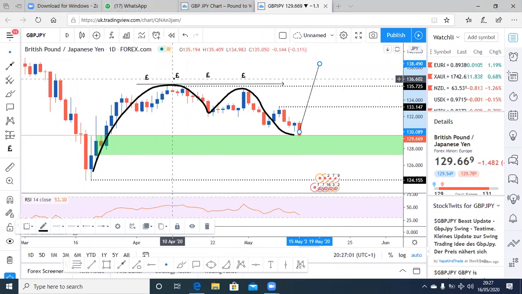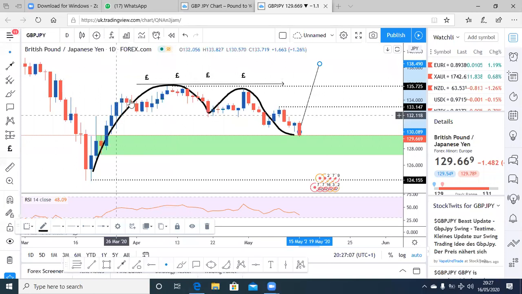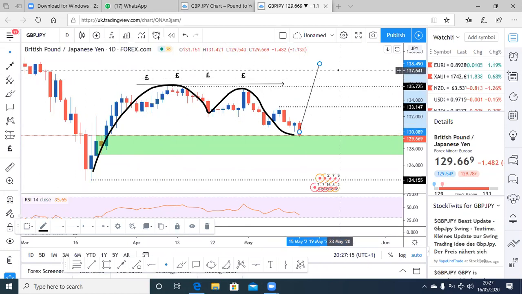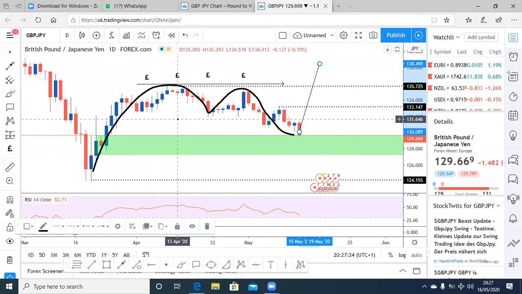So is that an accumulation schematic? All right, I wouldn't want to talk about accumulation schematic right now. I want to go very, very basic, Chris. But yes, literally, people are accumulating their monies up there, and it's always a target for the big banks to come and sweep up the monies. So it is up to you as a trader to understand that the double top or the double bottom is not your friend, instead it is a target.